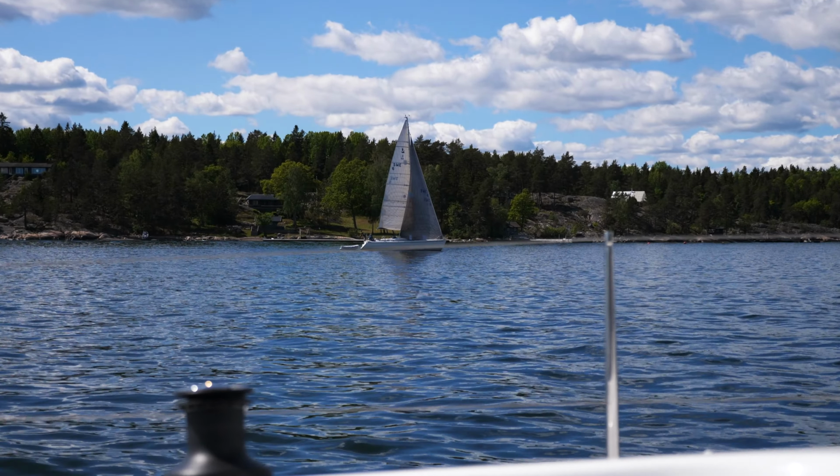So if anyone wants to donate one, only joking, they probably cost in the region of about 4,000 euros or something like that, but mind you, it wouldn't be any good in this situation because we're tacking upwind, so the code zero is, I don't think, the best sail to do that. But the wind's down to like 2 knots now, so we might have to get the motor on soon. Seems to be more and more boats out now. In a month or so, this will be rammed with boats. There will be thousands and thousands of boats everywhere.